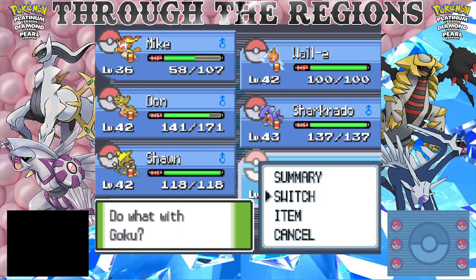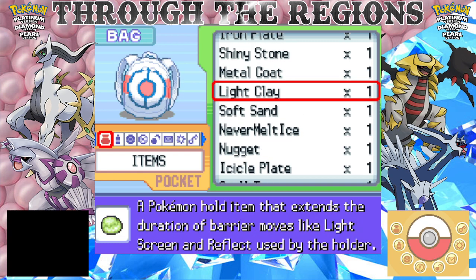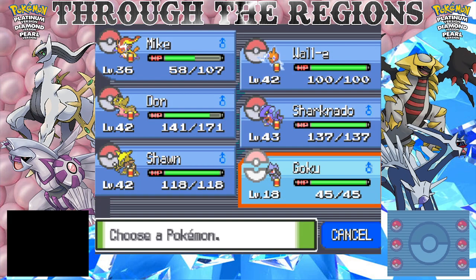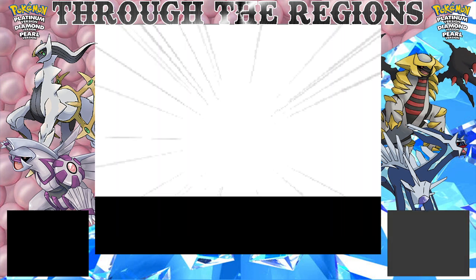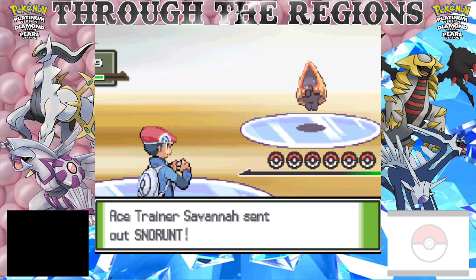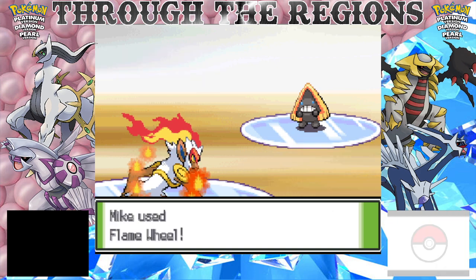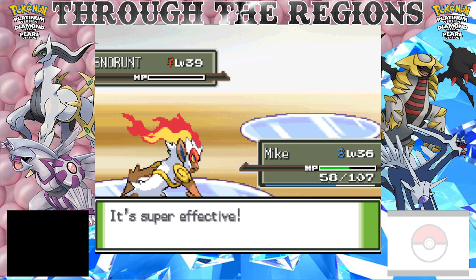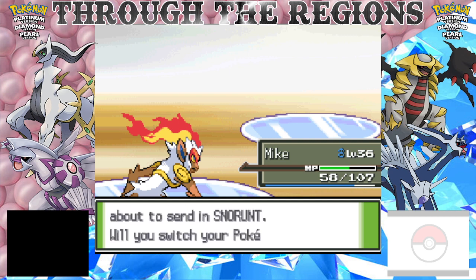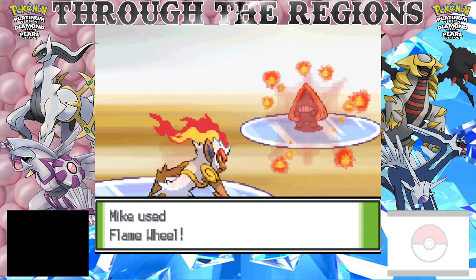All right, Goku, I'm gonna need you to not gain levels right now. Mike needs all the levels possible here. So enjoy the soothe bell for now. Alright, so snow run. Go ahead and go with the flame wheel. Tearing through this team, look at me, I'm killing it.